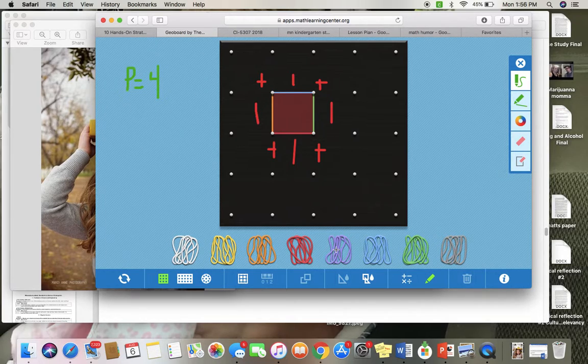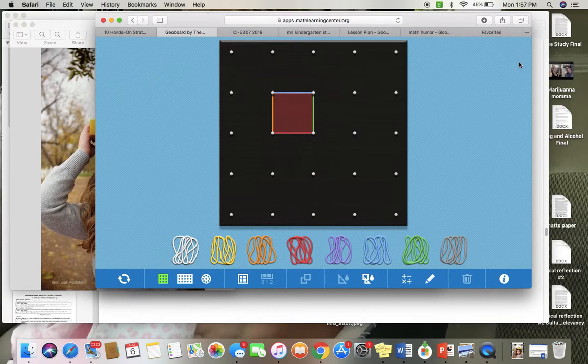Now, what I want you guys to notice is that parameter is always going to change depending on how many pegs that you have. So let's say that I grab a yellow rubber band for you and I make a new square. Let's make it so it's 1 down here, 2 down here. I grab the middle right here and I can stretch it over 1 length to the 2 peg, and then grab it in the middle again and stretch it all the way down to the bottom peg right there, so it makes a square. Now if you're looking carefully, how many squares do we see? We see 1 big square and 1 small square.